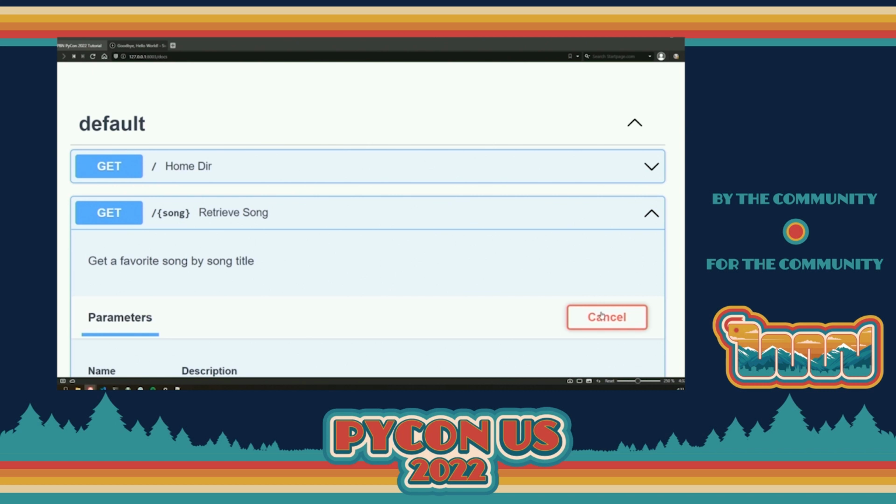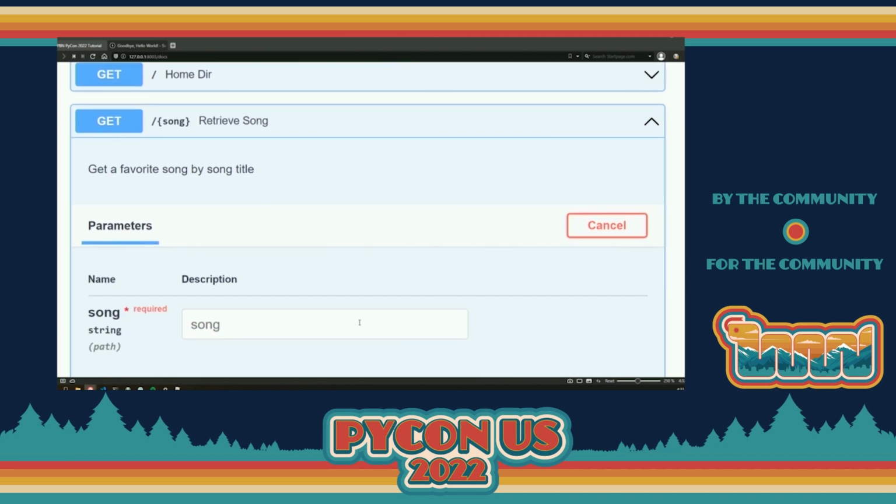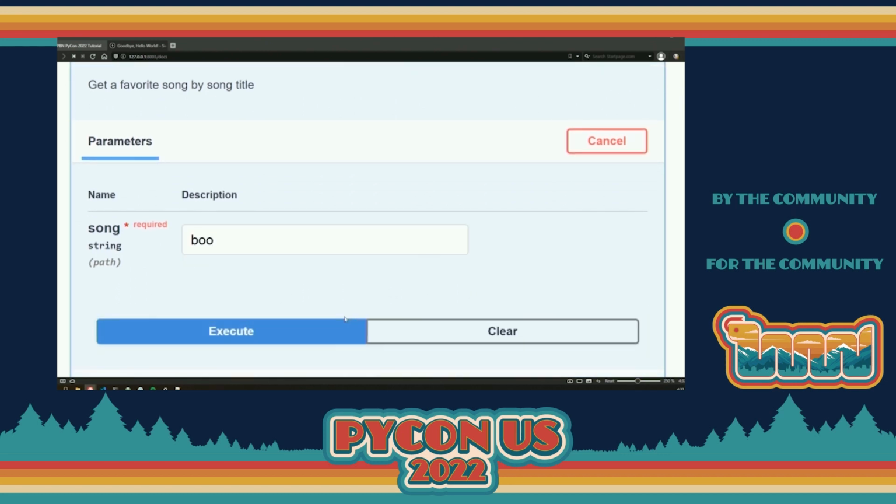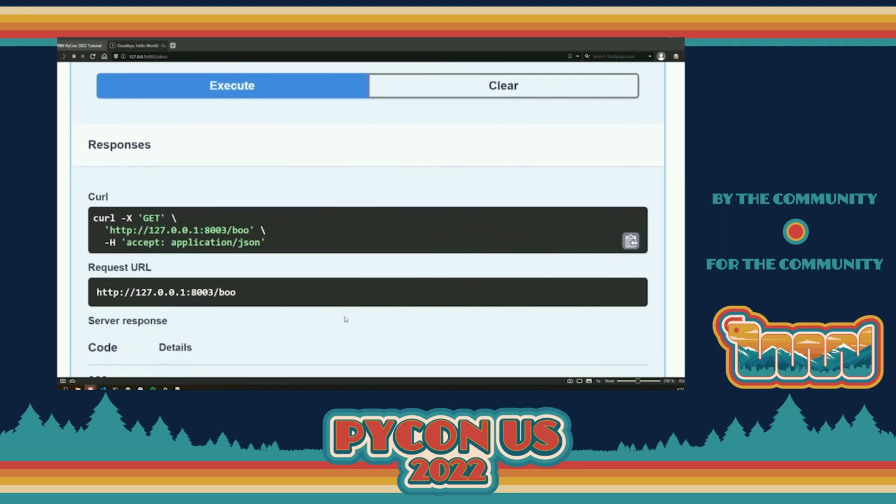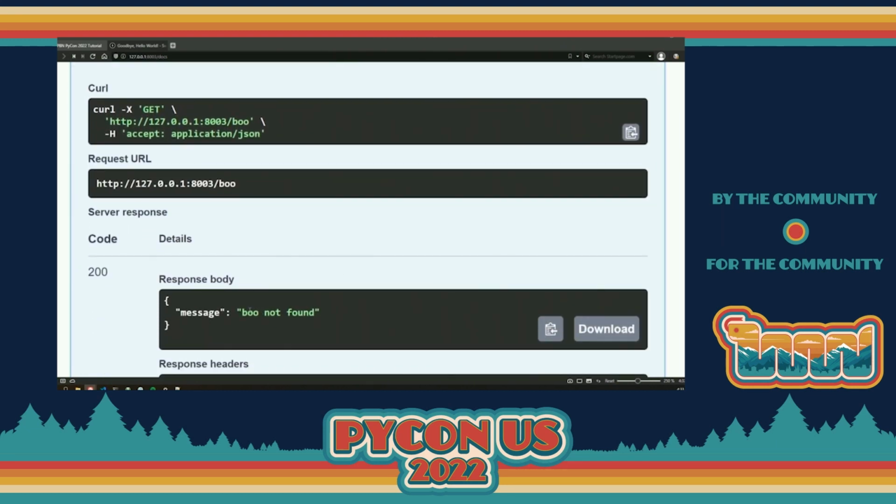If you try it out, it gives you the ability to type in a song. Let's say I want to find a song called Boo. I can execute that code, and it'll tell me, message, Boo not found. And that is the error message I wanted to find.